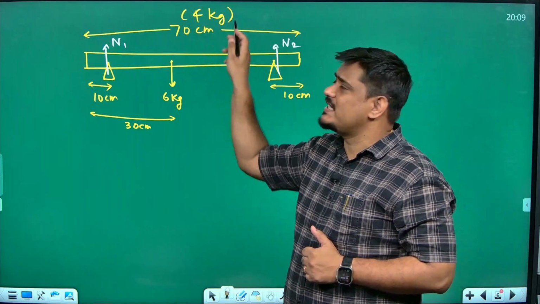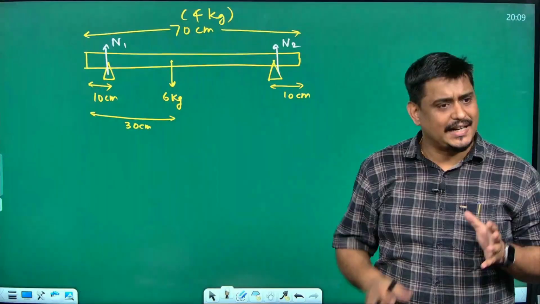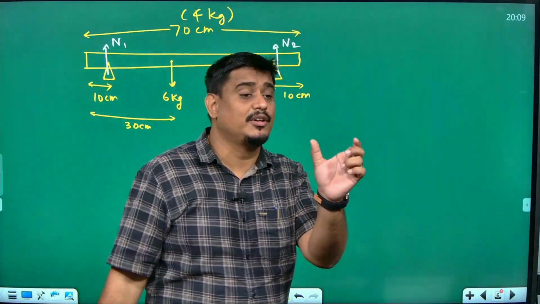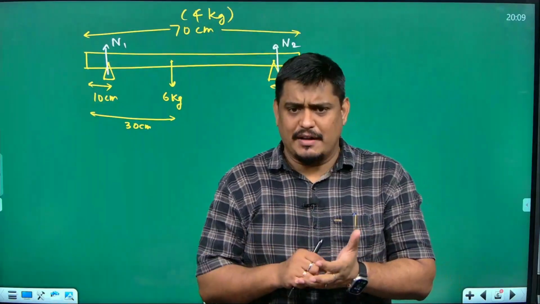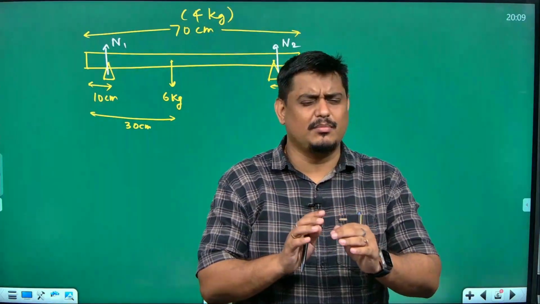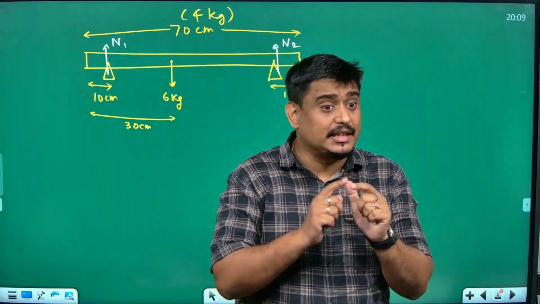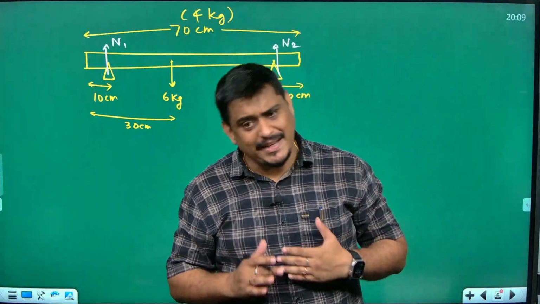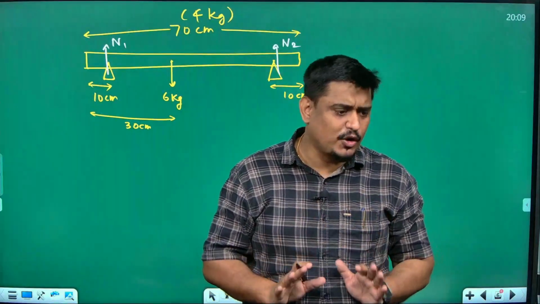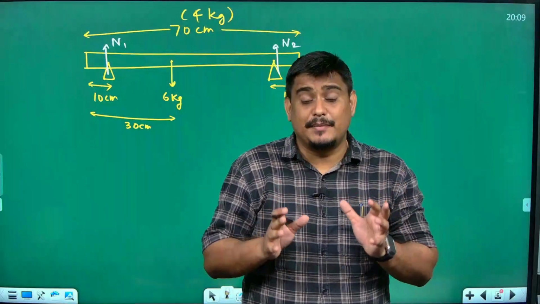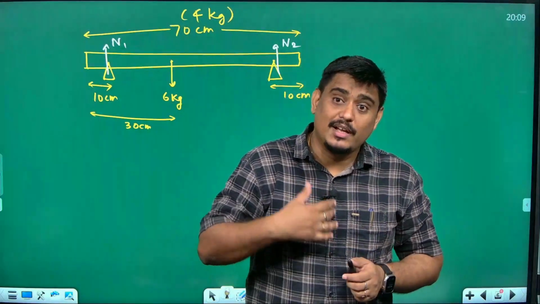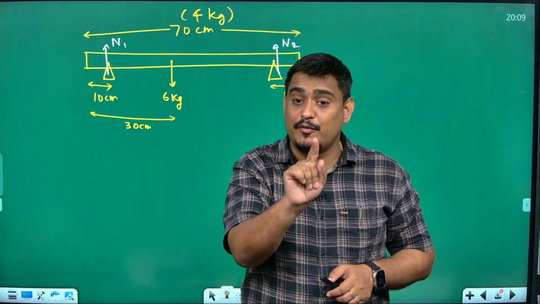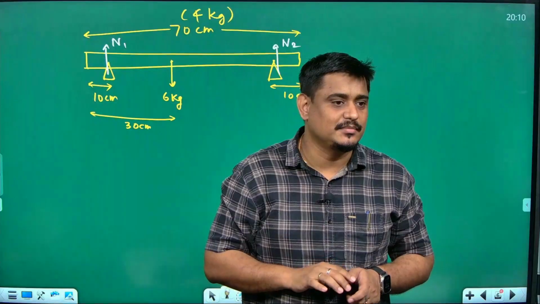where do you think the 4 kg mass will be concentrated? At the center? Center of gravity. See, one topic is there in NCERT separately, center of gravity. Center of gravity and center of mass are most probably the same points unless the gravitational force is varying. For example, I am standing here, my center of mass and my center of gravity are going to be the same. But if gravity is changing, for example, if I am moving from here to Mars, my gravity will be changing. That time my center of gravity will change, but center of mass will remain the same. I hope you are getting my point.